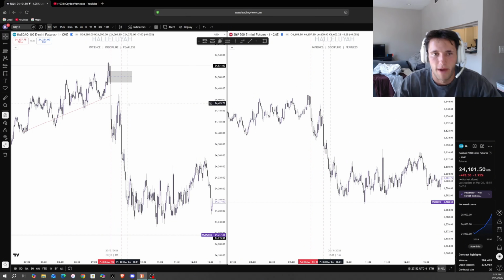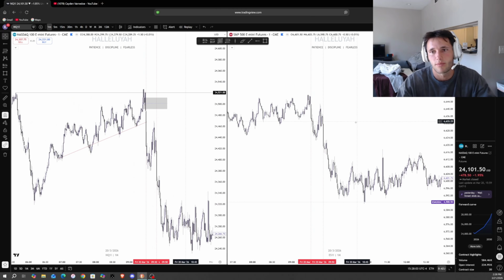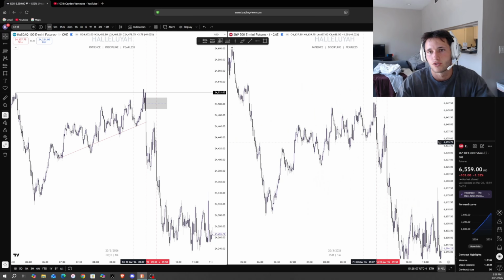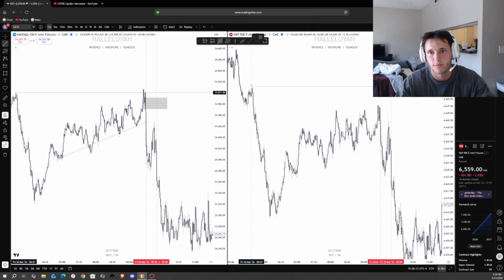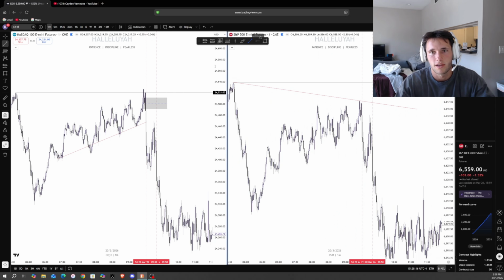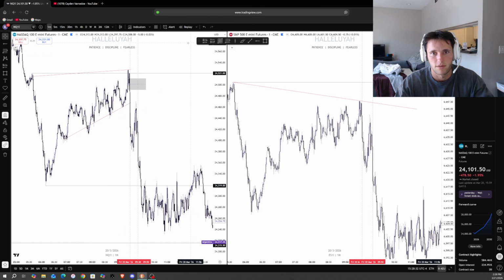But I wait closer to the macro to take my trades. I like waiting till like 9:40ish. After 9:40, I'm more open to enter trades. I don't like taking trades before that, purely because it's closer to the macro, and I've been manipulated a lot in that beginning price action, and I've not back tested it enough to truly know how profitable I am in that. And then also right off market open, we formed this SMT, so I was already extremely bearish on the day. And it's a Friday, so once it makes up its mind on what direction it's going, most likely it's going to continue that trend. Fridays don't normally drop this much and then rotate higher.